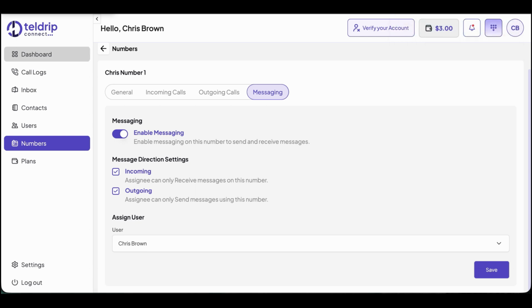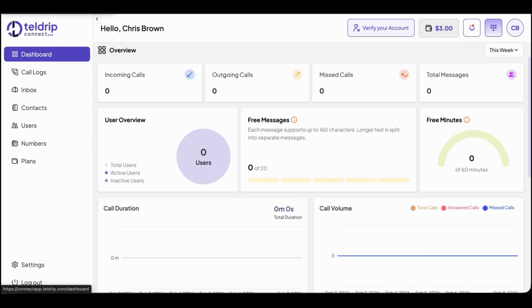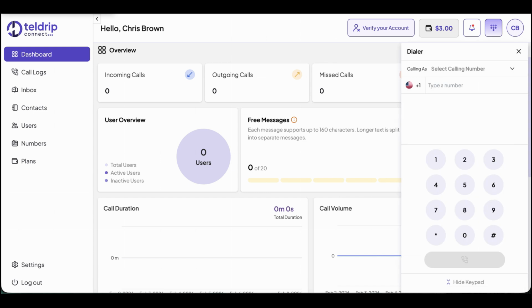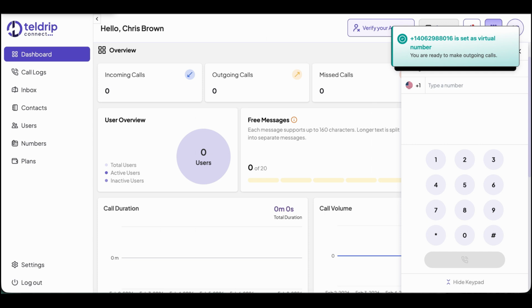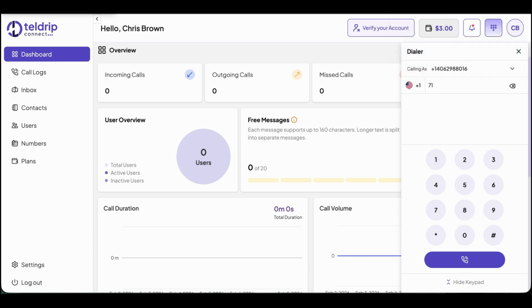Now everything is done. What you need to do is simply click on your dialer and start calling. Where do you see the dialer? It's here. Click on the dialer and choose the number from which you want to call. Just like your mobile phone, you have a SIM. If you have one SIM, you can start calling from it. In case you have multiple SIMs, you can select from the drop down like here. Now enter the number on which you want to call. So I enter the number.